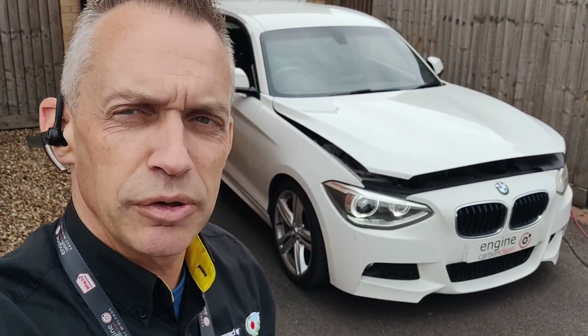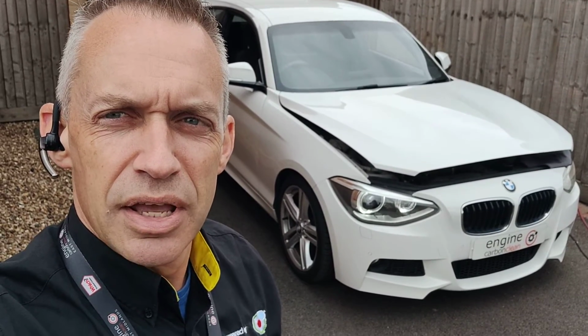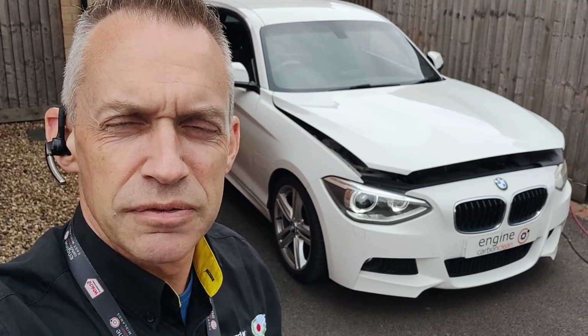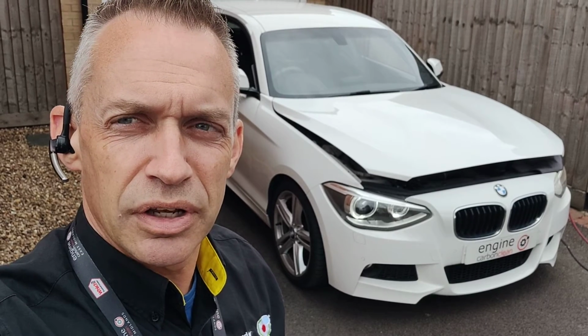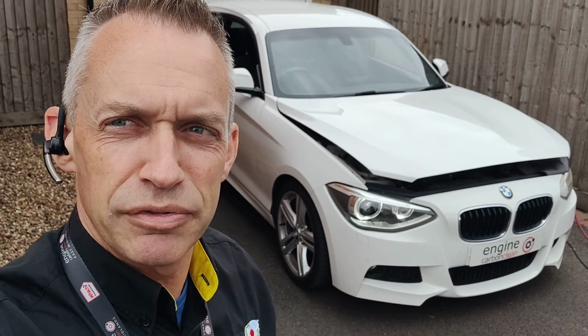The only other thing to pick up on this is there's a very slight rattle from one of the exhaust brackets on idle. You get the revs above about 1,000 and then that disappears. Other than that, this appears to be in pretty good condition. Good news for the owner. Just keep an eye on that thermostat over the next couple of years and get that exhaust bracket tightened up and everything should be fine with this.